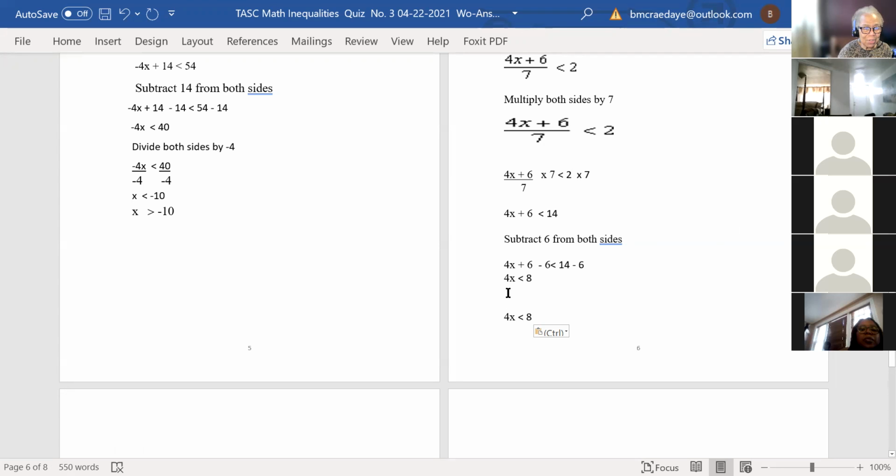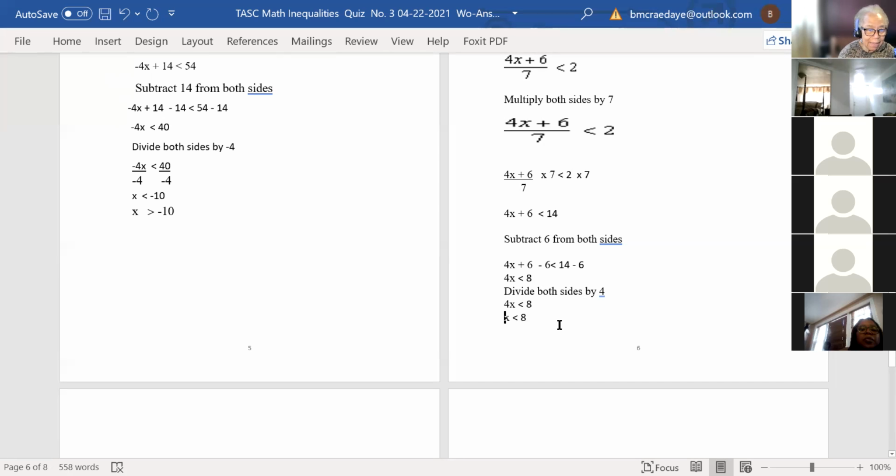So what operation do I do here to solve for x? You have to do division. That's it. Divide both sides by 4, right? Okay. And that would be x. Let's just divide 4x by 4. You get x, right? So this would then be x. You take the 4 out because 4 over 4 is 1.